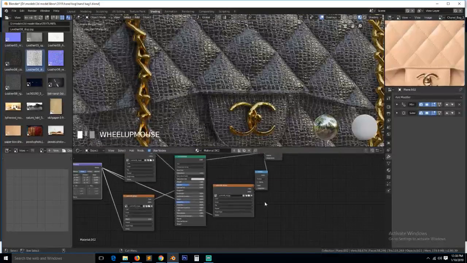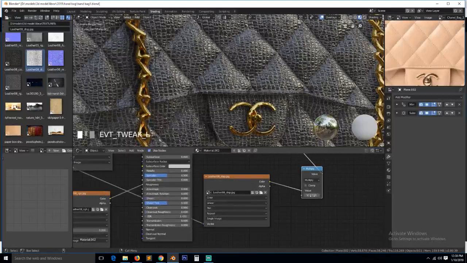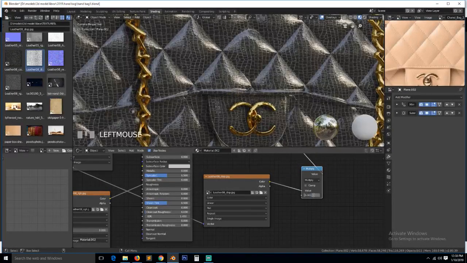It's too much, so let's reduce this even further to say 0.01, maybe 0.05.